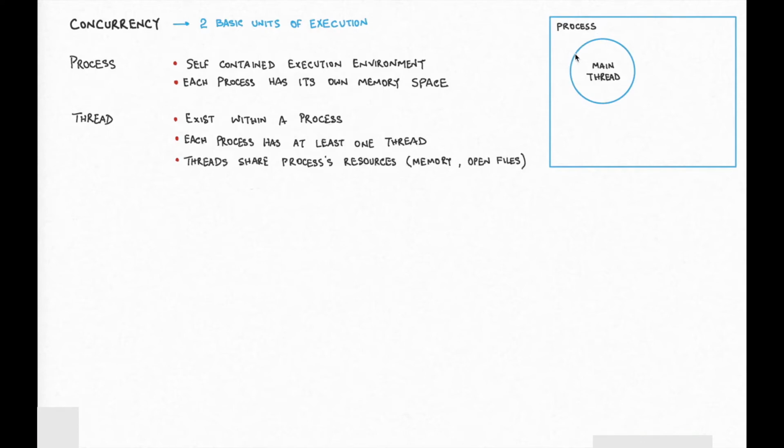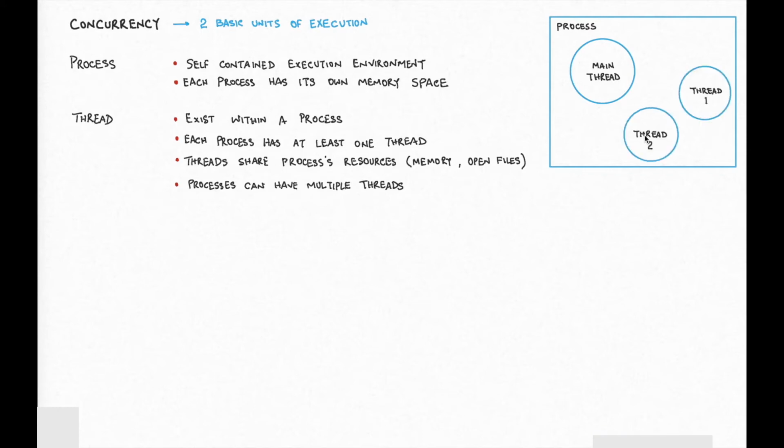We've already talked about processes having their own memory space. Threads share the process's resources. For example, threads share the memory space that the process has, or if the process has any open files, then the threads share those as well, depending on what task each thread is carrying out. Now, processes can have multiple threads, and that is how they're able to accomplish multiple tasks at the same time. Usually, the main thread is used to create these new threads. And we will see how the main thread can be used to create other threads that will be used to complete different subtasks.